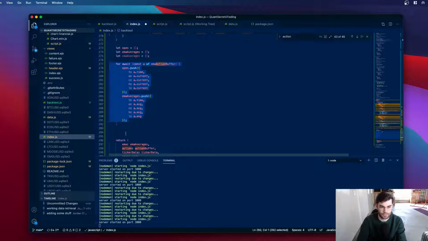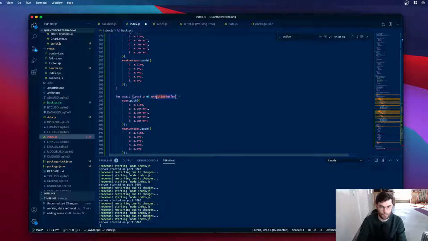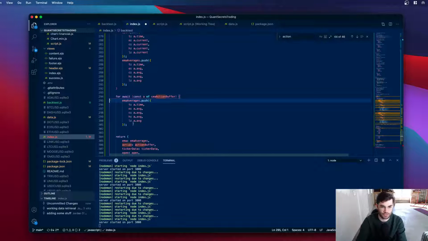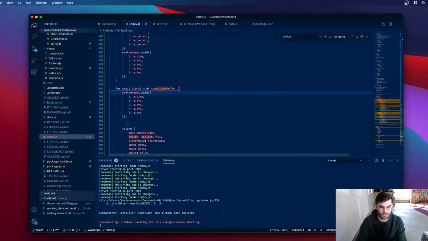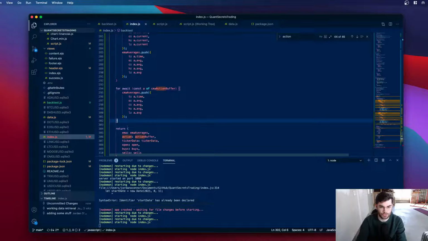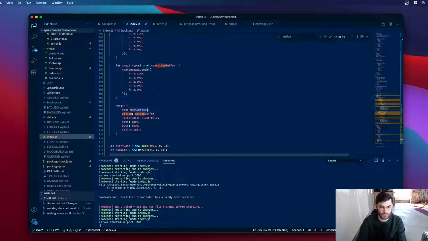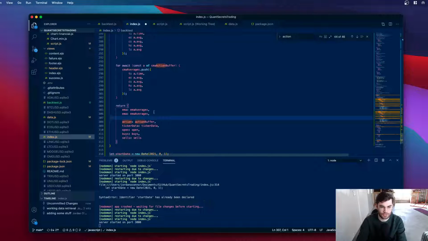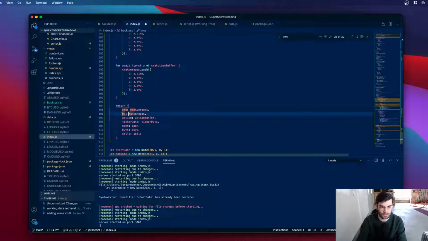So let me see here. This is going to be CMA, and I just won't do the open again. This will be CMA averages. That push, and then I'll close my for loop, and then I'll do CMA.